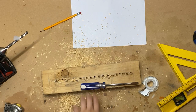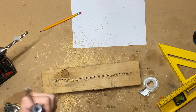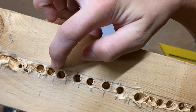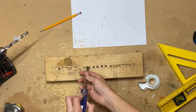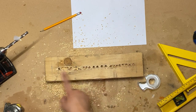Now that we have the holes drilled, you're going to take a screwdriver or a chisel and a hammer, and you're going to knock out these notches that are in between each hole. You see those little pieces? You're going to take your screwdriver or chisel and you'll knock them out with a hammer, and then you should have a pretty solid line.